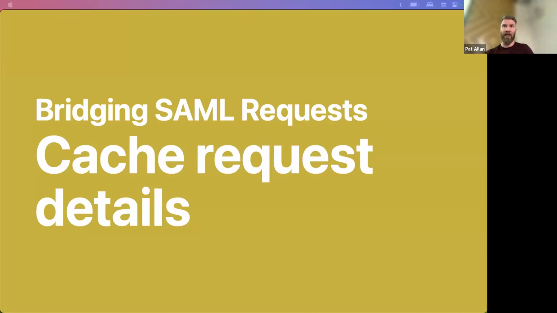Which is why there's the relay state parameter, and also why, when we've got this bridge logic, we need to cache those request details. I guess you could pass them in the relay state again, double passing, but it's a bit easier this way.